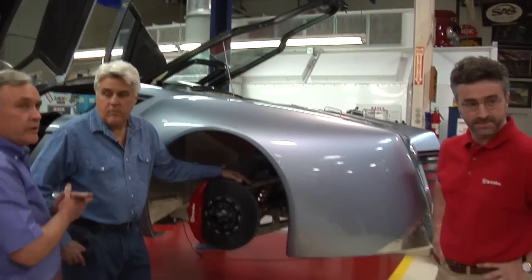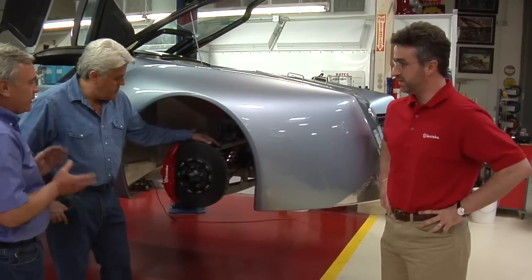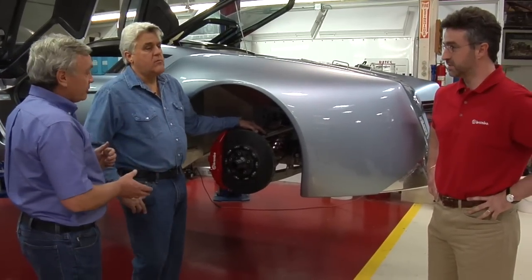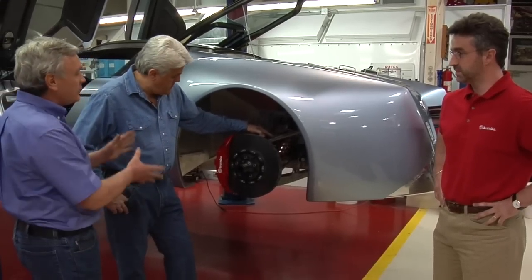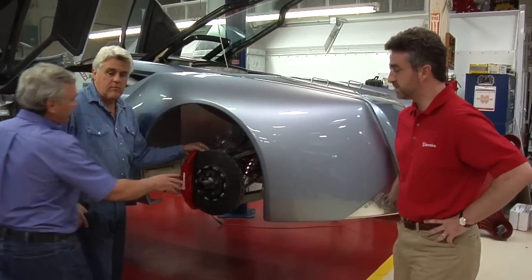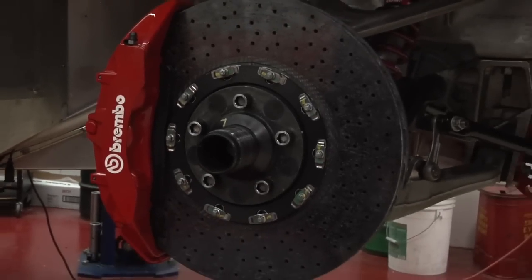So we're using what is the front brakes all the way around the car. And I can't stress how easy it was to mount these, because our suspension is based on the one that was on the Corvette. It's just a bolt up. Took the parts, bolted them on. The only change I had to make is our wheels are different than a stock Corvette wheel, so I had to make some changes to the wheels so that they would fit on.